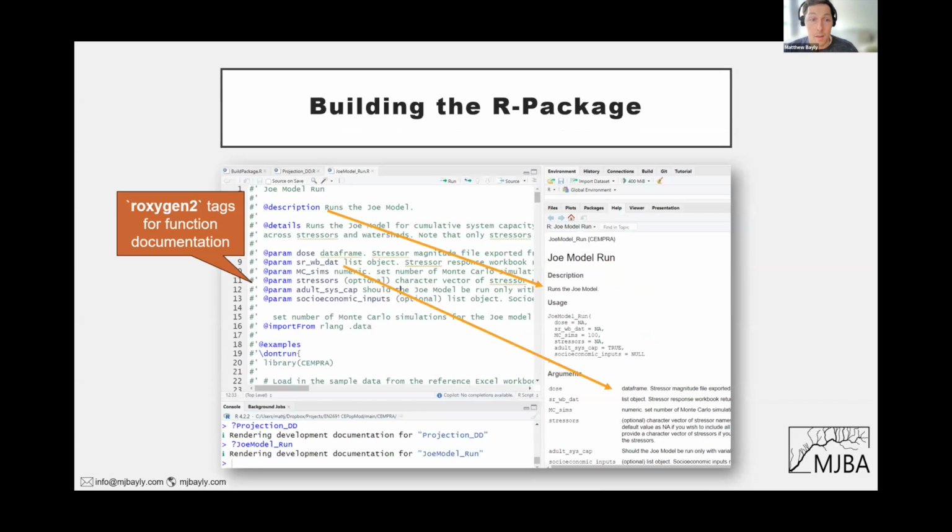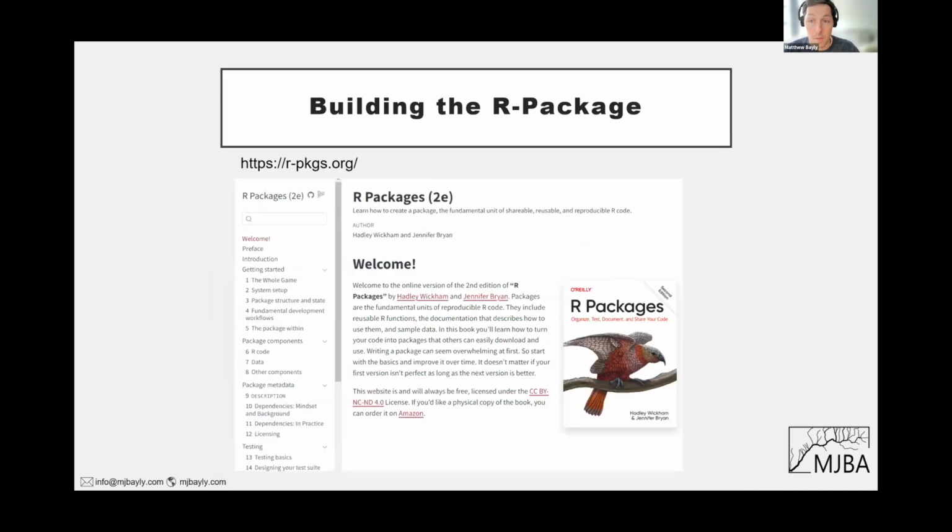Within an R package, if you're building one for the first time, I really like this Roxygen2 tool, which just uses these @ tags for each of the components in the documentation. If you've never built an R package before, there's lots of great resources online, including this book, to help.